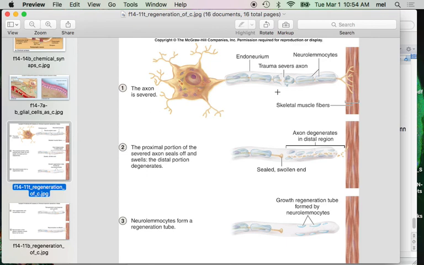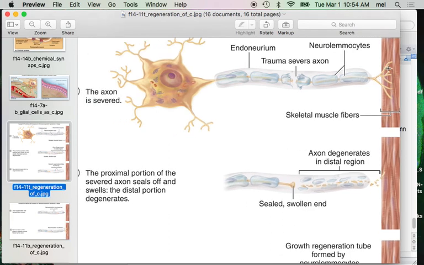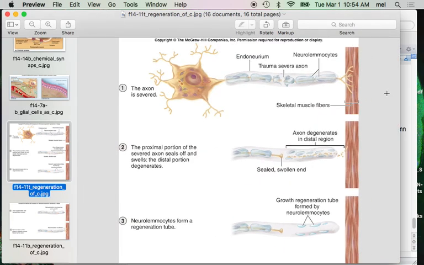So I have some kind of trauma, and let's say we were talking about a motor axon, right? And the motor axon is going to go and control maybe this activity. Okay, so this is supposed to be skeletal muscle, even though it kind of looks like smooth in the picture. I think it's supposed to be skeletal muscle. So we are going to have a motor axon, which is supposed to connect with skeletal muscle. What happens to these skeletal muscle cells if I sever this axon? What happens to them?